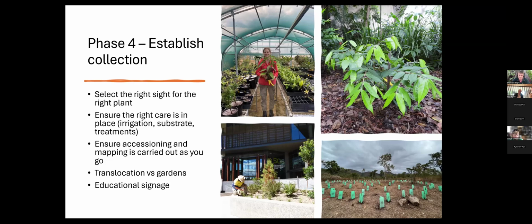Challenges, the big ones we faced at least, was initially our team wasn't skilled in this environment. They were more designed for generic landscape care and mowing. So we've had to upskill the team, and a couple members of the team have taken an interest in identification and getting involved in these programs, to the point that when we did position reviewing PDPs at the start of each year for what their jobs were for that year, two of our staff as special projects actually requested to be part of these programs and install special gardens on sites, and we're really excited to be involved.